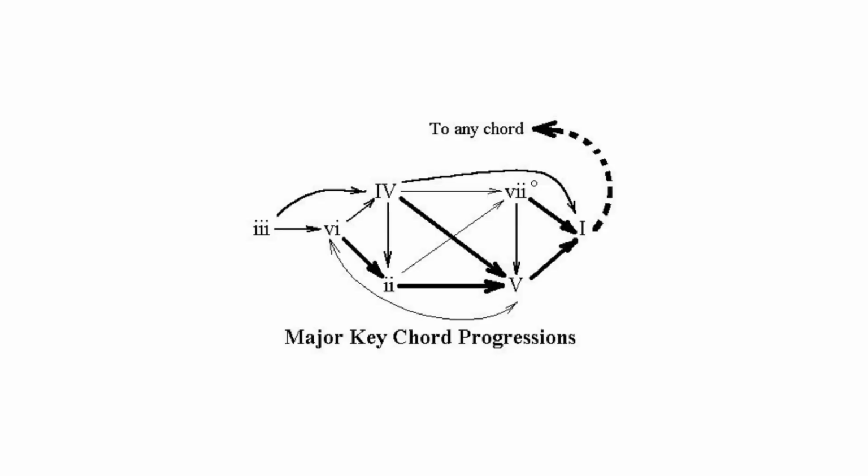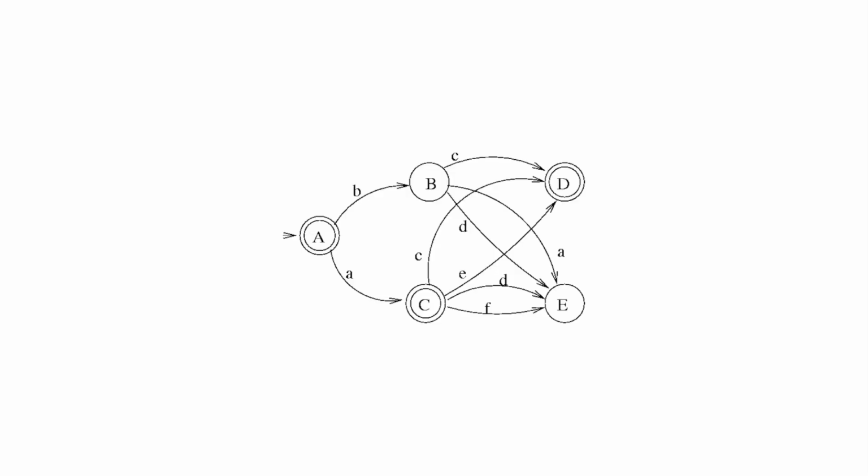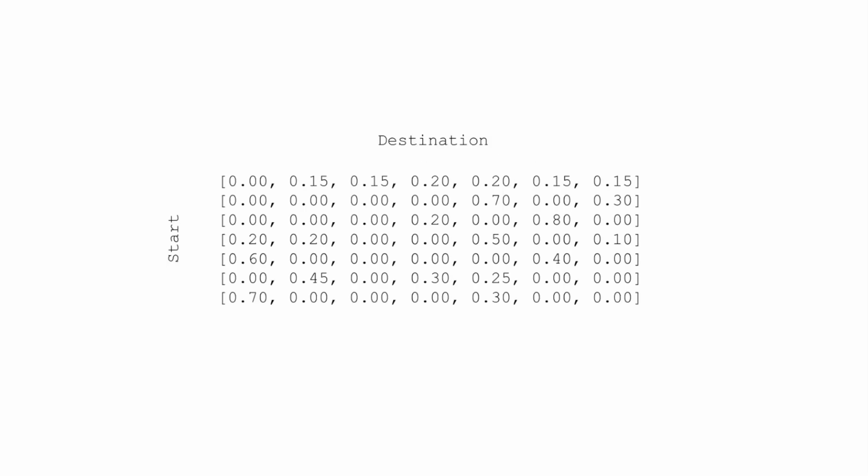Chord progressions is how you determine the order of chords played in a song. In this diagram, each number corresponds to the index of a note in a particular scale. This diagram shows the general paths used by composers to make chord progressions. This looks awfully similar to deterministic finite automatons in computer science, and in fact can be modeled as one in programming as a 2D array of probabilities.